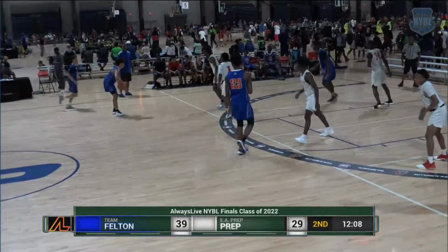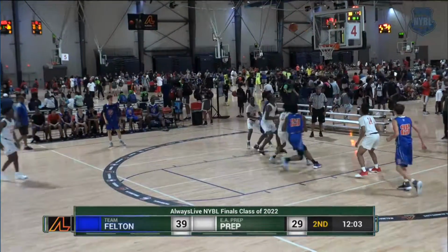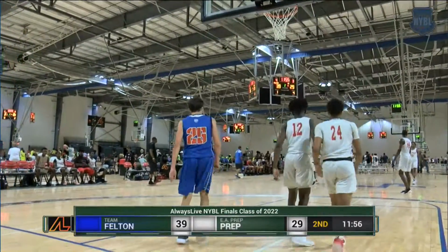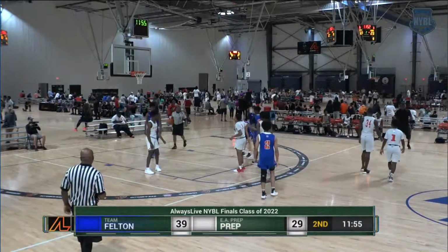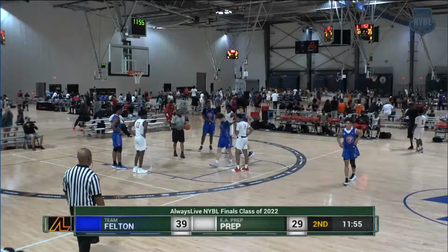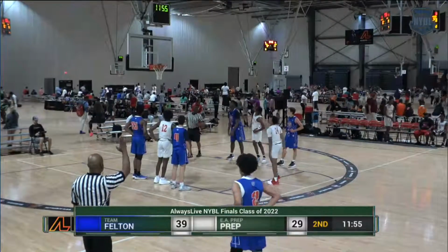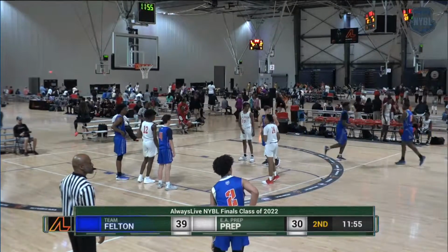The teams exchange turnovers, and the lead sits at 10 as we approach 4 minutes into this second half. A little dribble and pull by Booth. That misfired, and on the other end, a fast break opportunity by EA Prep will lead to some free throws for Chaston Gatewood. So that was that fast break opportunity we were talking about. That's their first option. Going to the line, you've got to convert these. Chaston Gatewood knocks down the first. So we're back into single figures. It's a 9-point game, 39-30 with just under 12 minutes to go.